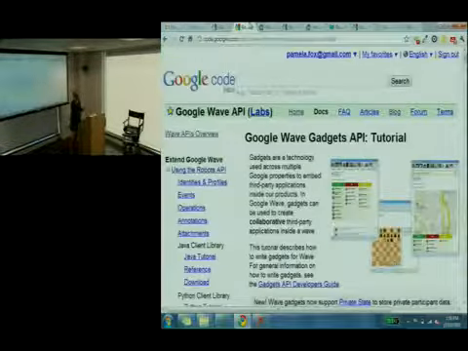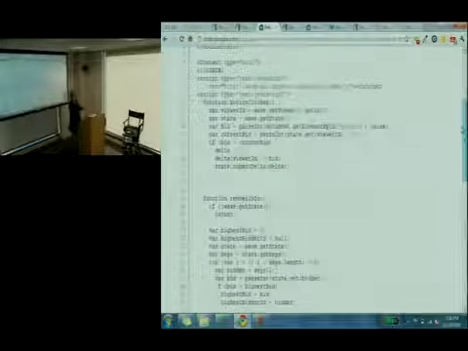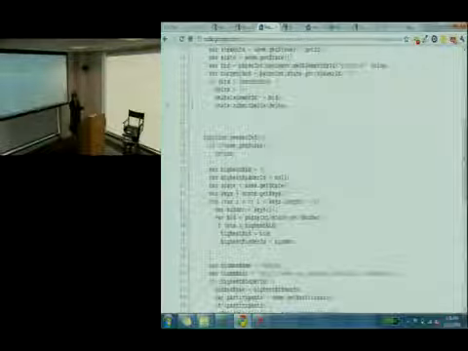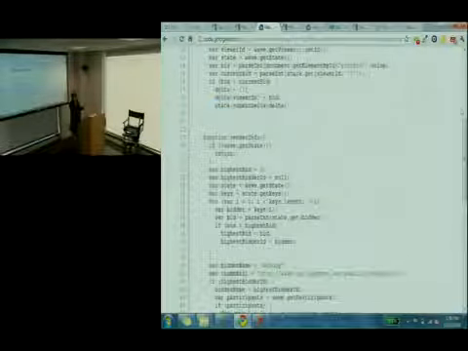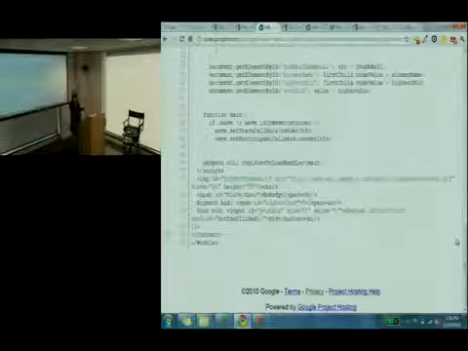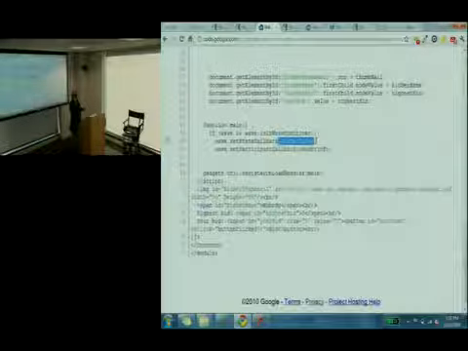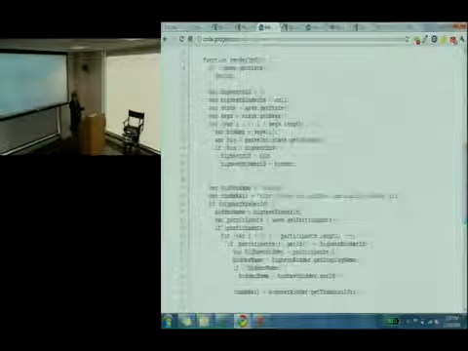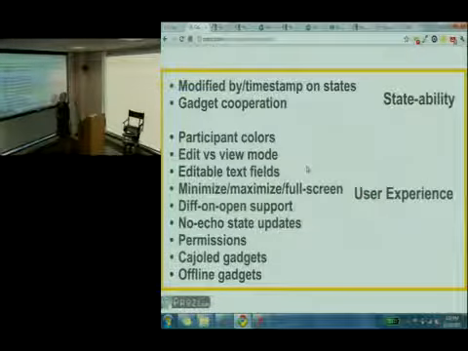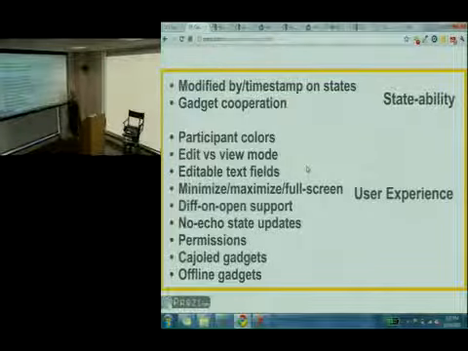So basically a gadget is a web page that's embedded inside some XML metadata, and all it does is it has a shared state, which is a hash map. It submits deltas to that shared state, and on the state callback it will render the new information about the state. So it's a really simple API, which was good because it was pretty easy to use, but it could be extended to make it a bit more powerful.